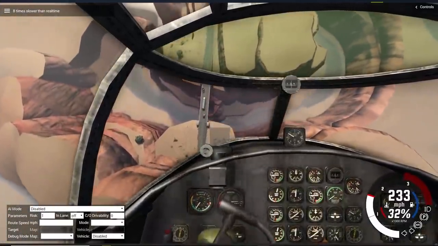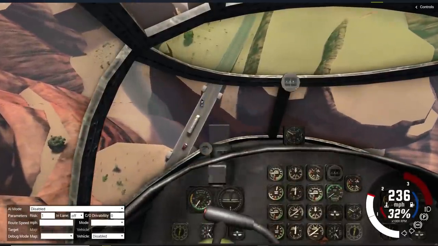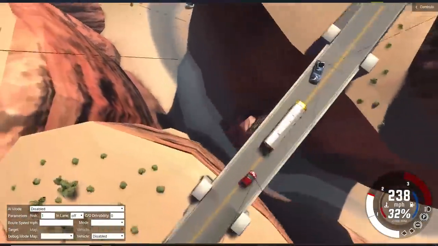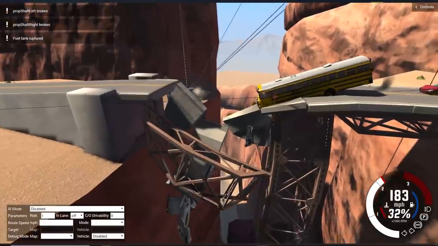We're golden. I think we're good. All right, we might be off track a little bit. On to the left, to the left. Oh, no. No, yeah, we're gonna hit it. We're gonna hit the bridge, definitely. Here we go. What is wrong with the vehicles? Oh, there is something just wrong.